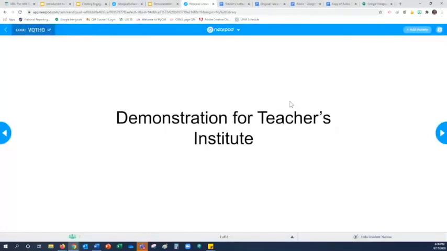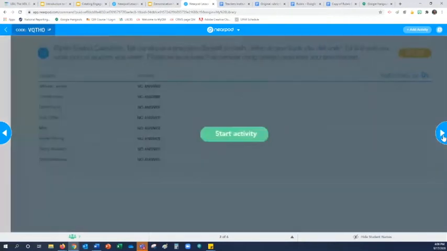So you should have in one tab where you can view NearPod as the student, and then you should also have your Hopin tab where you can see it on the teacher's side from my perspective. So just be aware, you can change tabs and do both views.